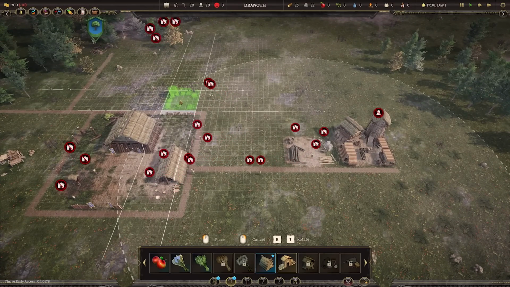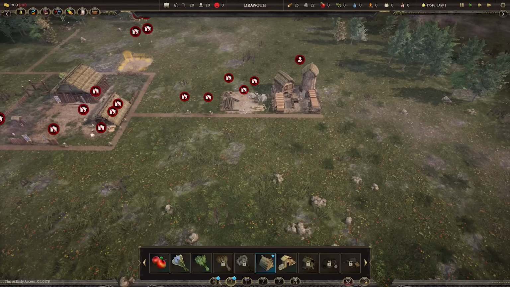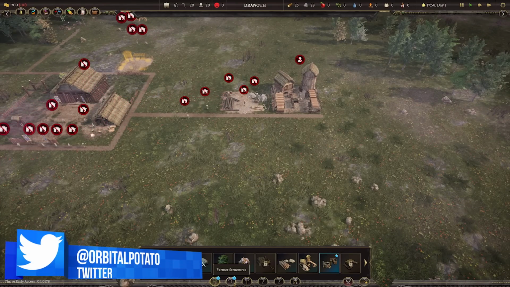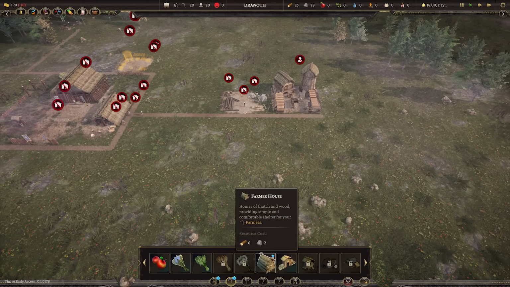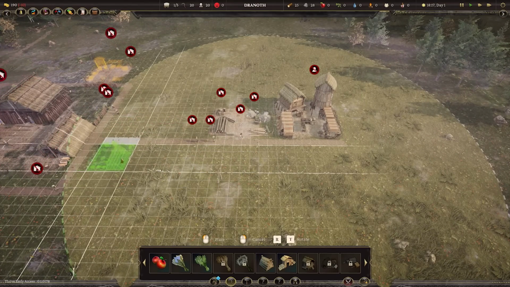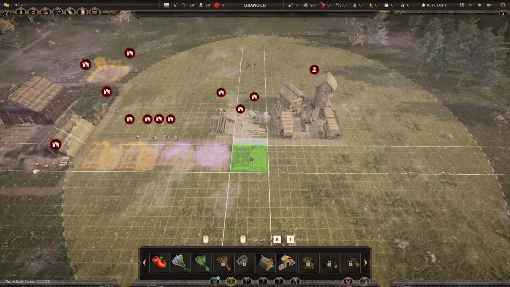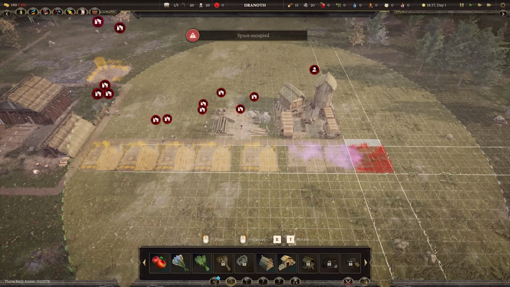Let's do that right over here, because what I'm looking to try and do is get the bulk of my farmer houses in this vicinity. So basically, going to be completely surrounded. There we go. Let's leave that there. I'll leave a little gap.